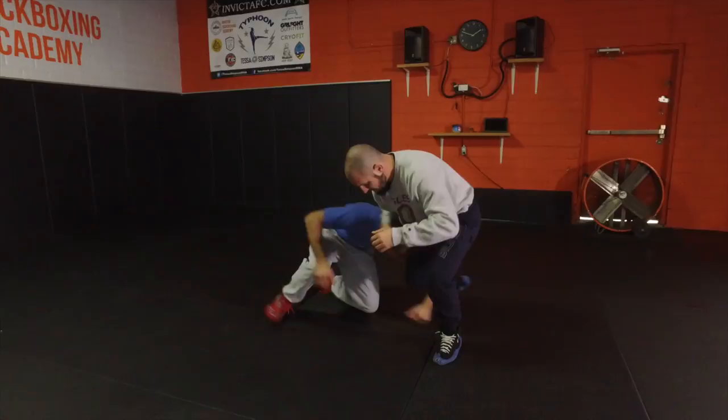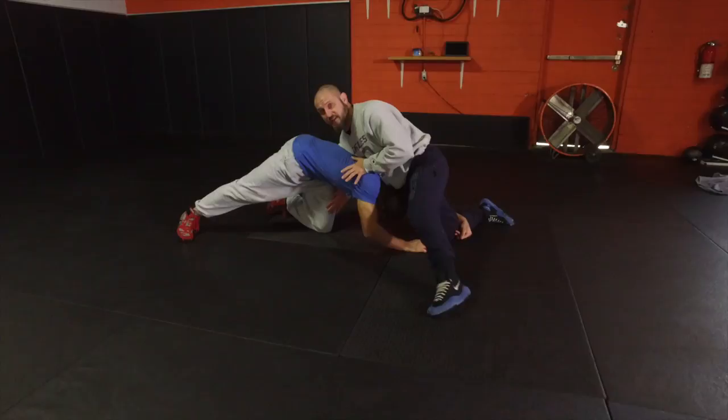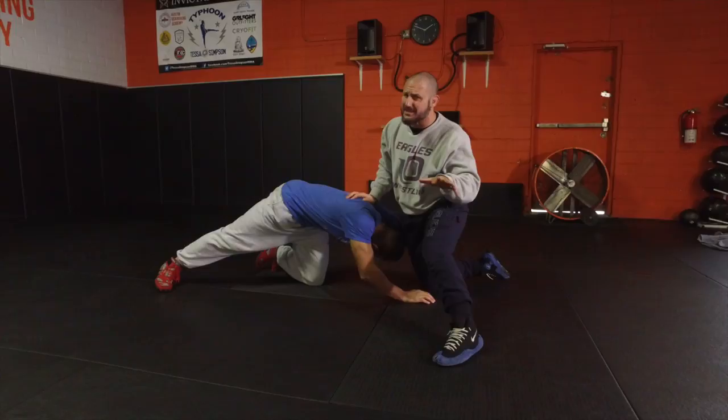So the guy gets in on his right leg here and he kind of gets the guy extended just like this. If you look, Justin's leg is not underneath his chest, so he's a little bit extended here. If you look at my right elbow, this is super important. This is not easy to do folks, this is not day one stuff.